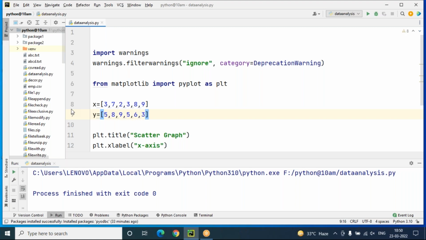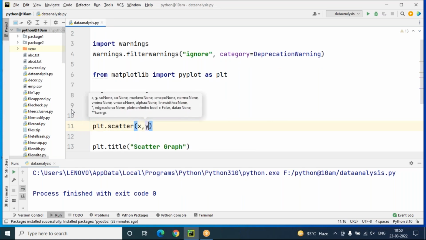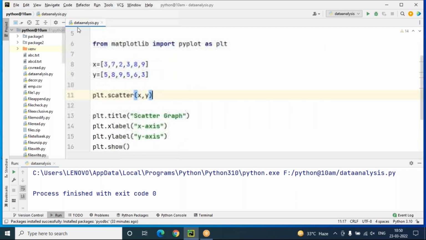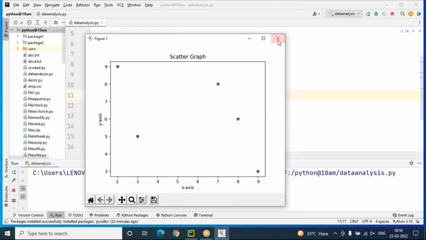So I want to prepare scatter plot here. PLT dot scatter, and it is expecting input values, X and Y coordinate values I'm passing. Normal scatter I'm preparing, X and Y scatter plot. It is how scatters will be prepared. In this case, only normal dots will be appearing based on these values. Like blue color by default dots will appear based on these values.